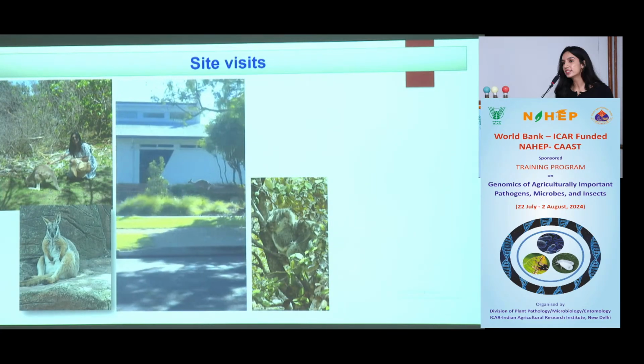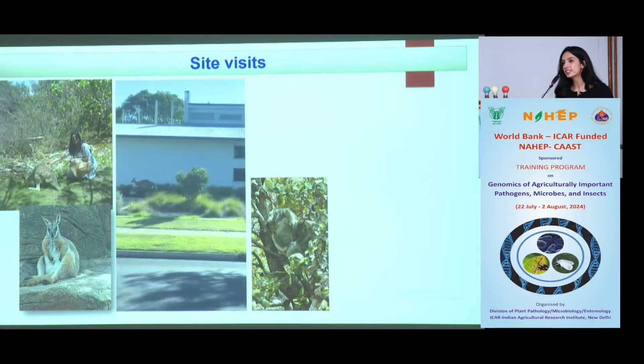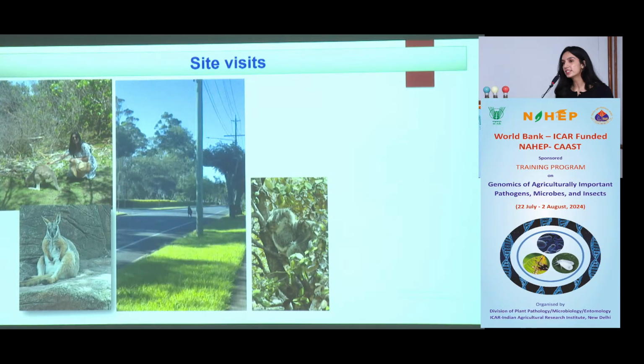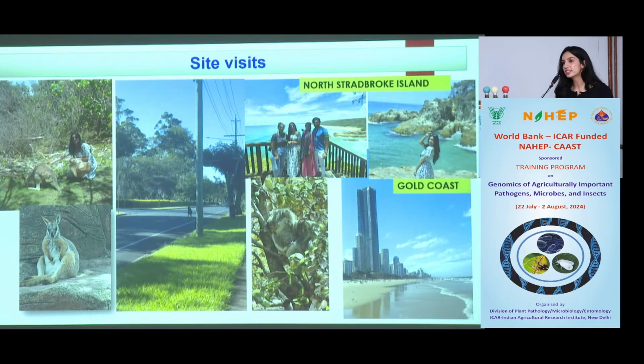As we all know, Australia is a country of kangaroos, so I saw some kangaroos, baby kangaroos, and koalas roaming in the university, and it was definitely some experience. Another part of the country that I was fortunate enough to visit was North Stradbroke Island, the second largest sand island in the world.